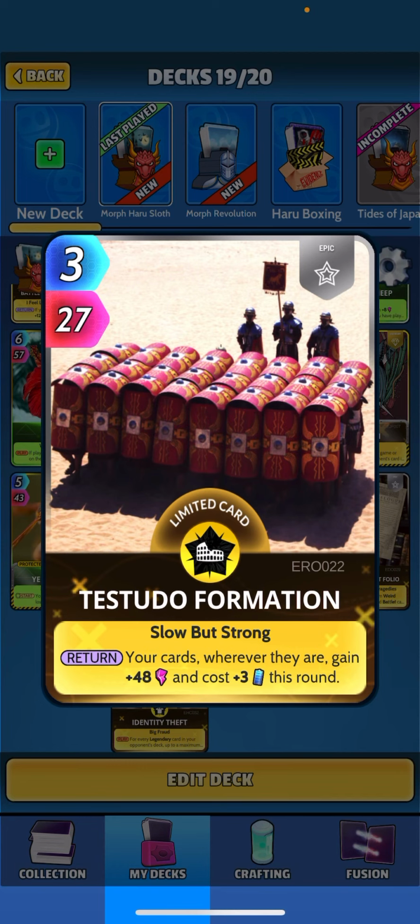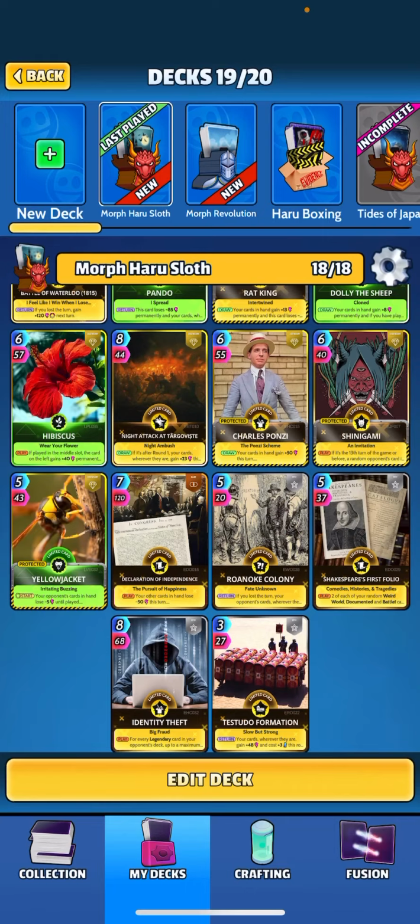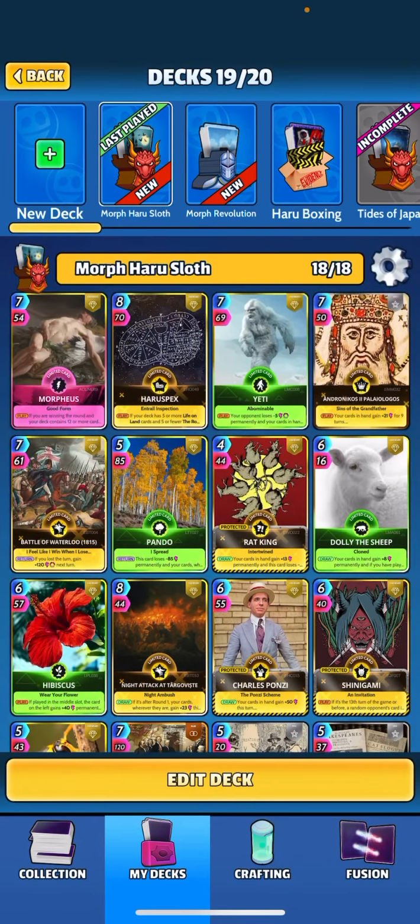And finally, Testudo Formation. Again, it's just a really fat energy week this week, so getting that plus 48 on the turn for all our cards, or on the round, I'm sorry, is pretty juicy.